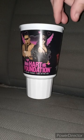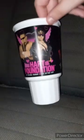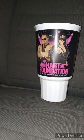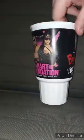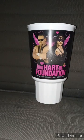Alrighty guys, back with another August early review. Remember about two weeks ago I told you guys about these cups? Last week they had the Outsiders. Two weeks ago they had Undertaker and Kane. This week they had the Hart Foundation — Jim, the Anvil, Neidhart, and Bret the Hitman Hart. This is the one I really wanted the most. And yes, you can put any drink in here — Pepsi, Starry, Mountain Dew, water. I think they give you tea in a jug.